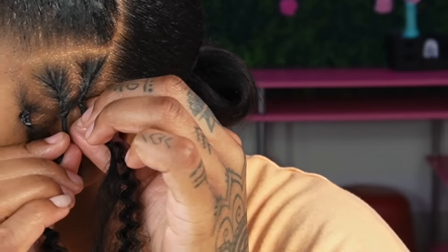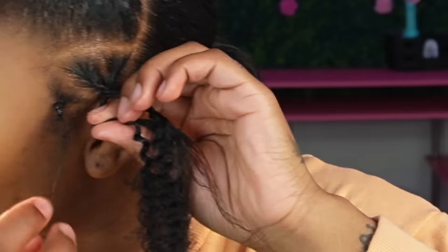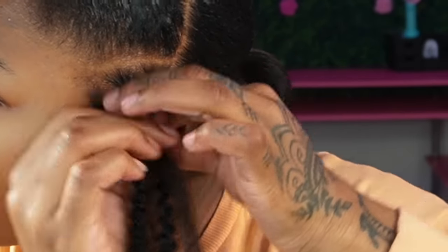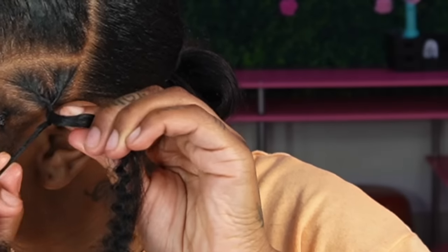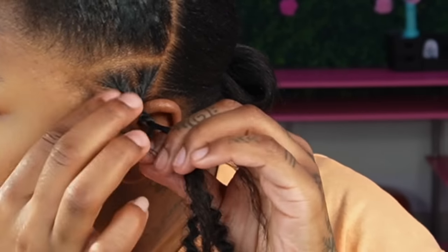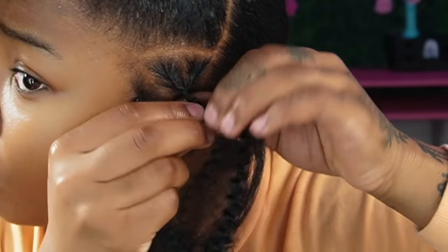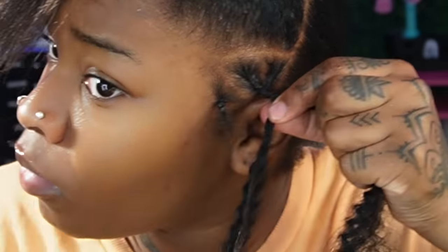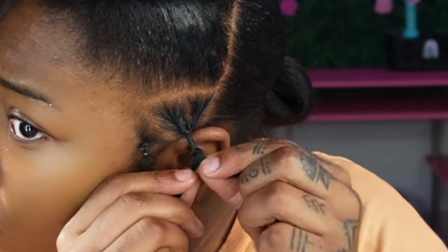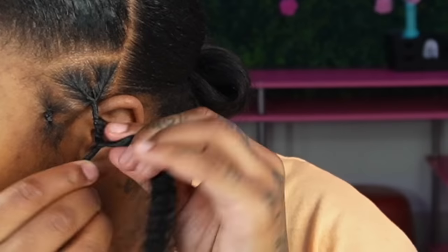And then now I am proceeding to twist. And when I twist, I don't know if you guys can see my wrist a little bit, I'm kinda raveling the twist as I'm twisting so that it can give off that look. And then I'm adding that piece of hair on, just feeding it in and continuing on the twist. And after that is pretty much it. You just repeat this step.